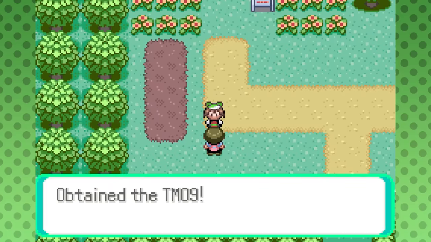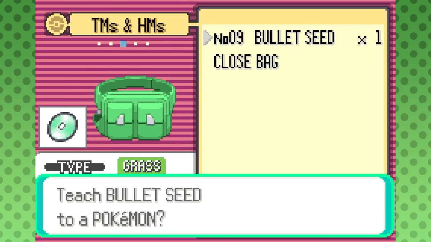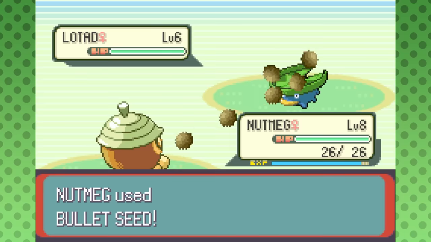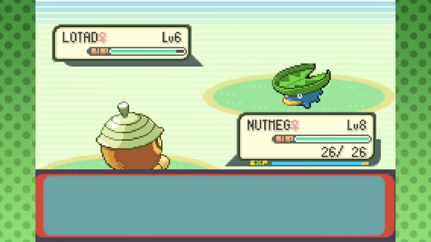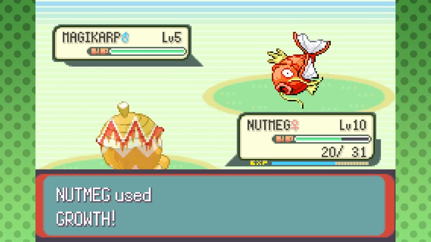And thankfully, Bullet Seed can be found not too far from the start. For those that don't know, Bullet Seed is a weak grass-type move, but with the caveat of hitting 2 to 5 times. On paper, this all seems kind of pointless, but ironically, what we have before us is the perfect combination of circumstances to learn to appreciate stat boosts.